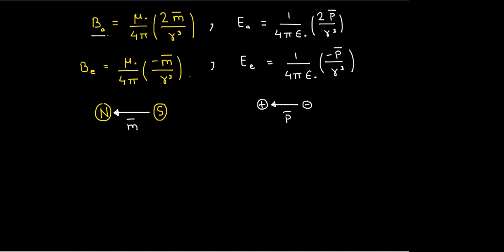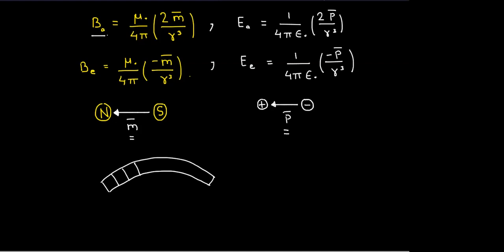Everything will be the same. M is a vector. P is also a vector. You have seen numericals in which electrical dipoles were added like vectors. The same thing can be there for a magnetic dipole also. I can have a curved bar magnet like this, so you can divide it into different small pieces and then vectorially add the net dipole moment. In numericals, you may see something like that. Very similar to the way you deal with the electrical dipole, you have to deal with the magnetic dipole also.